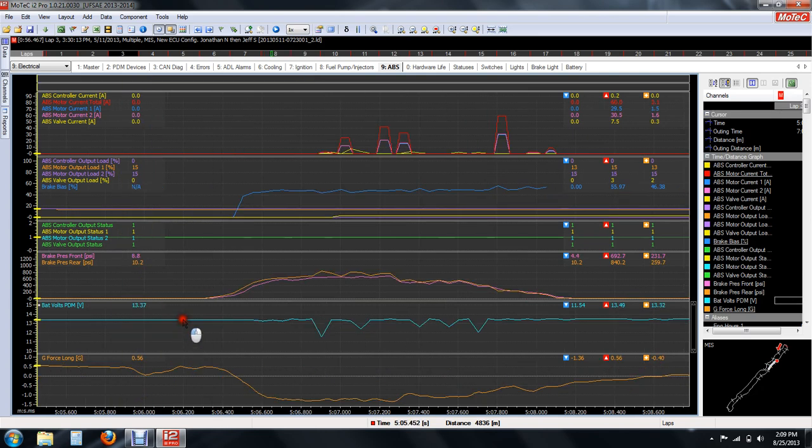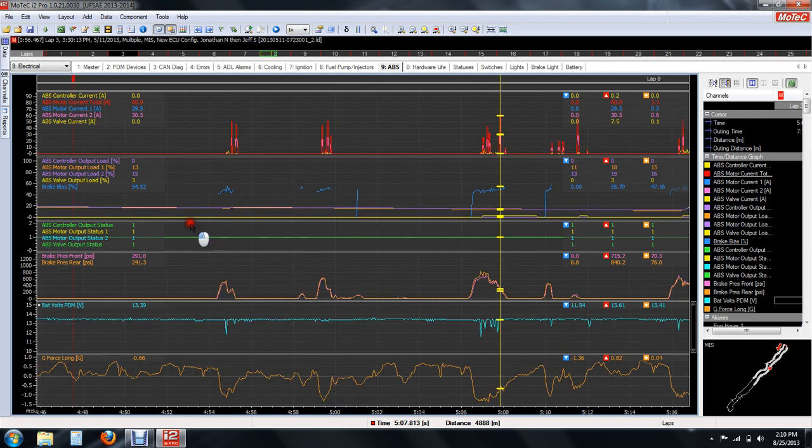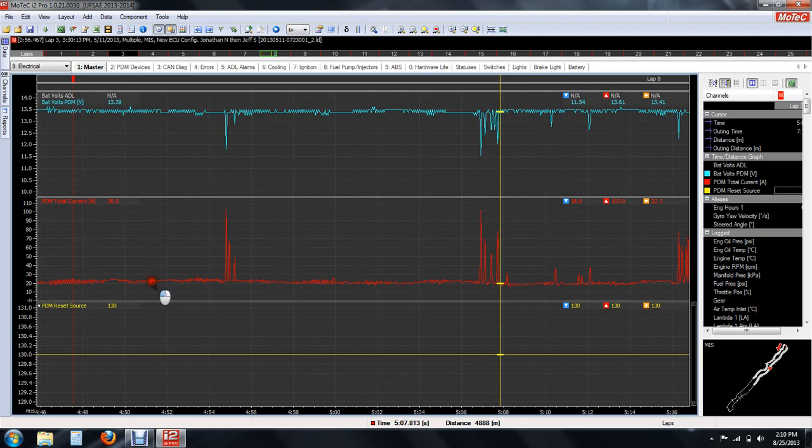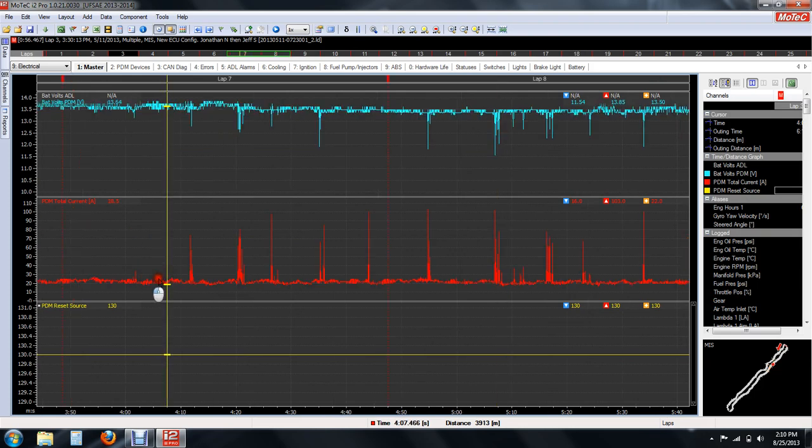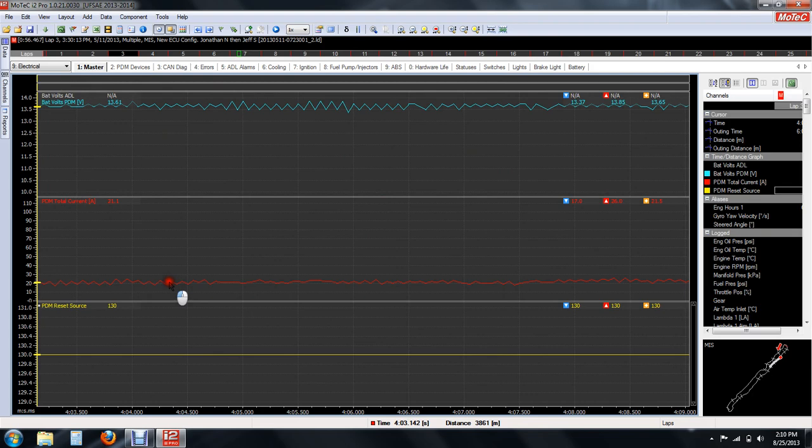We zoom in, and you can zoom into any example you want. When you see this ABS current kick on, there's a small time lag. Then you see the battery voltage dip, because in this case, the total current from the ABS unit pulled 60 amps, which normally our car runs at about 20 to 30. So that ABS unit going up to 60 is a huge increase, and that's what's causing the battery voltage to drop.